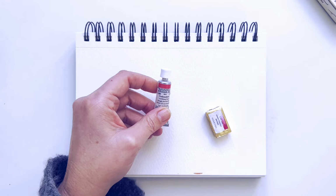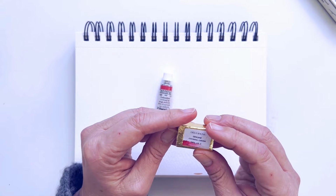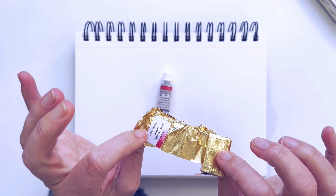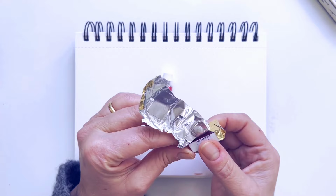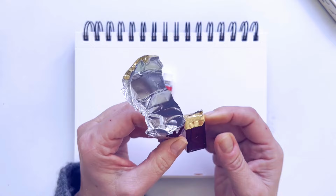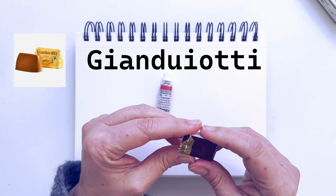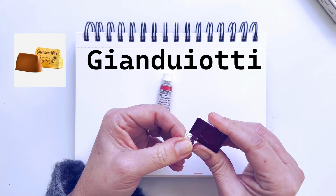And this is the Cochineal Carmine by Della Magna, Genuine. It's always wonderful to open these pans. I have bought the full pans because it's a very interesting color, and I'm a fan of full pans. Here in Turin we have these famous chocolates, gianduiotti, and they're wrapped in gold and they look exactly like a gianduiotto.